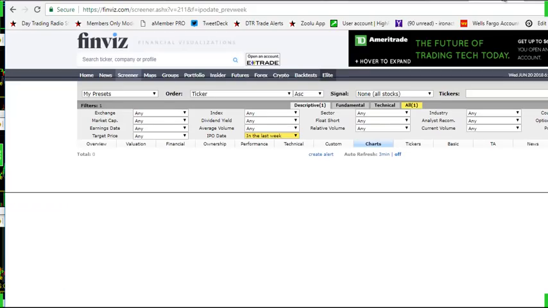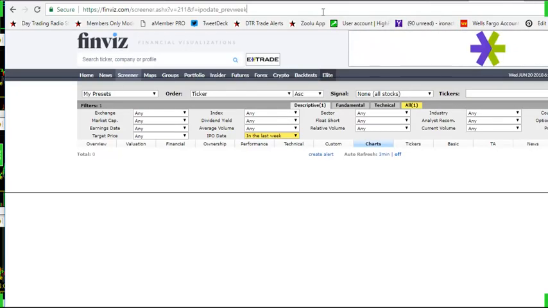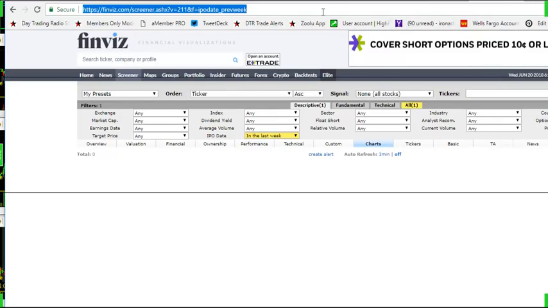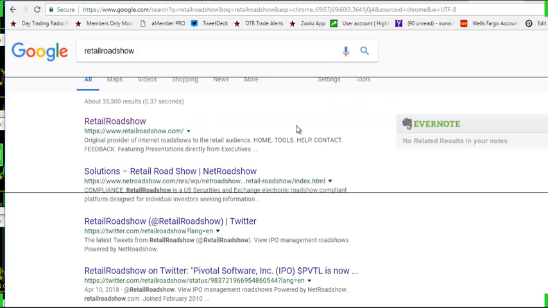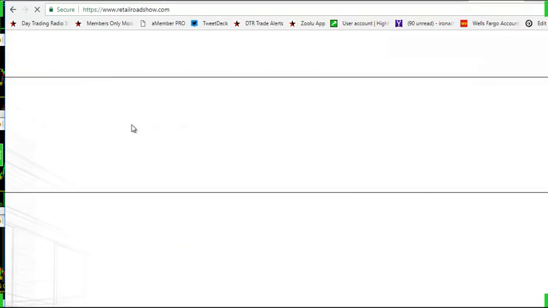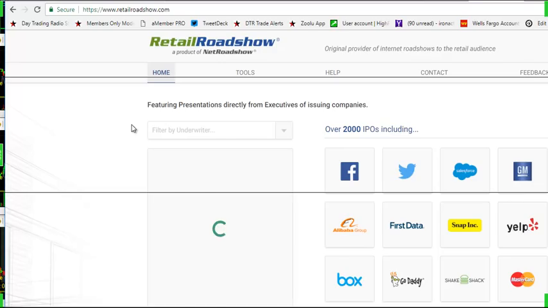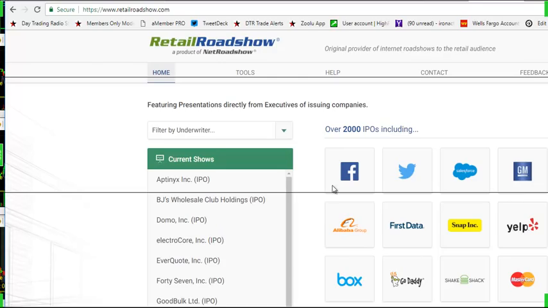The one I was actually going to show you is a couple different sites. Let's go to Retail Roadshow first. RetailRoadshow.com, and this is when you go on it. Let me hold on right here. I actually got to start the station back up. I have to take them off mute because I want to get through my introduction. All right, so I'm back up here.